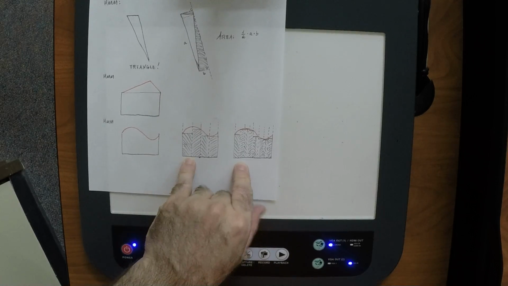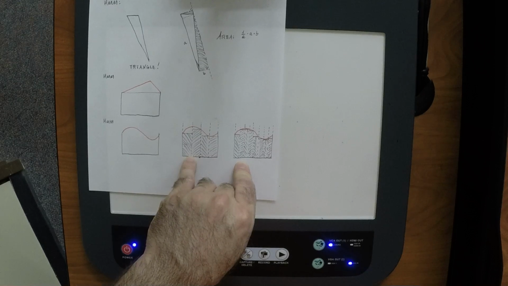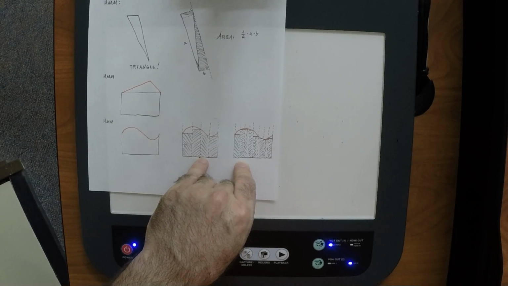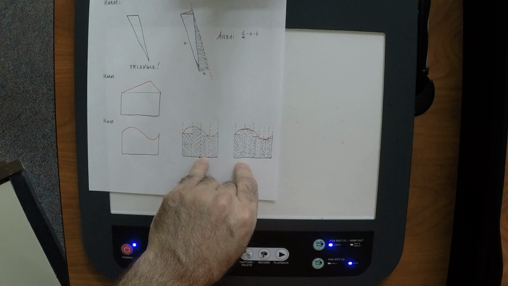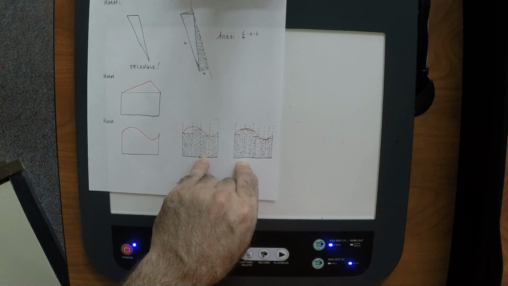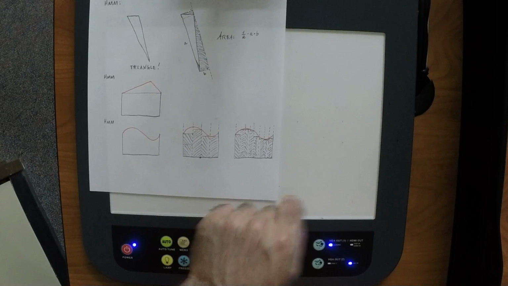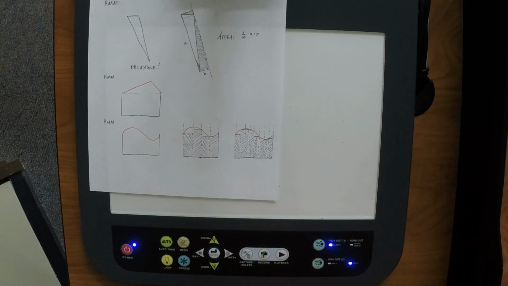Okay, but this is not an engineering class. This is a math class. So what we're going to do is go with a thought experiment, and we're going to wonder what it would be like if we were to just go ahead and say that there were infinitely many pieces. What would it be like if we didn't stop at 4 or at 8, or in fact at any finite number? What if we just cut it into infinitely many rectangles? Okay. Yeah, it's going to get as close to the true answer as we wish.